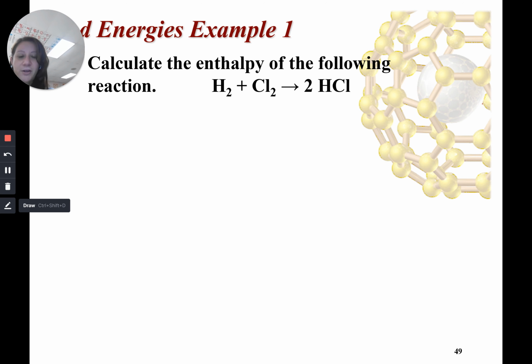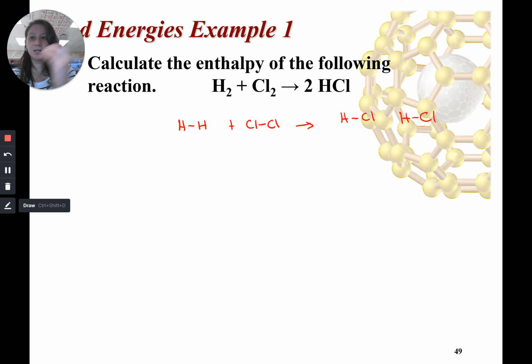So I'm going to go ahead and draw them. I prefer to draw my bonds so I can see them. It gives me a good visual. And there's two HCl, so you can put a 2 in front, or since it's a simple molecule, I'm just going to draw 2 of them. So again, I can visualize that there's 2 of those HCl bonds.